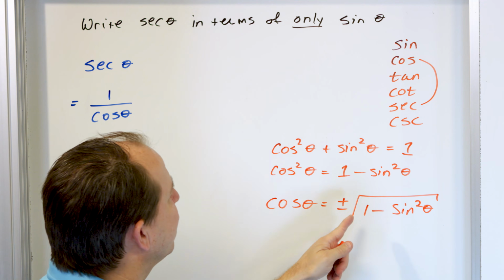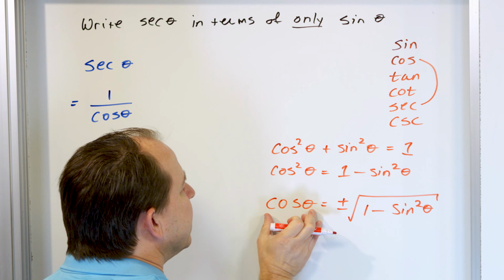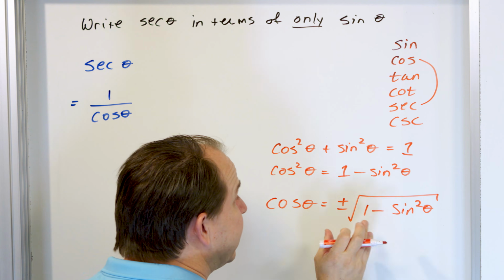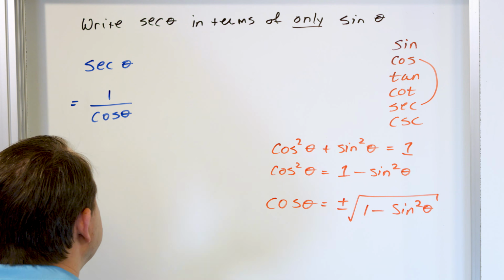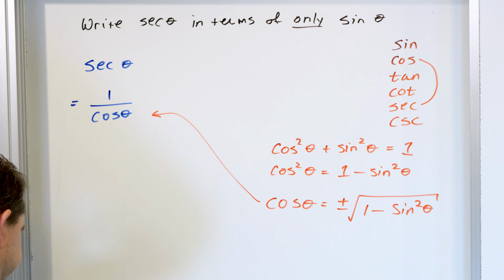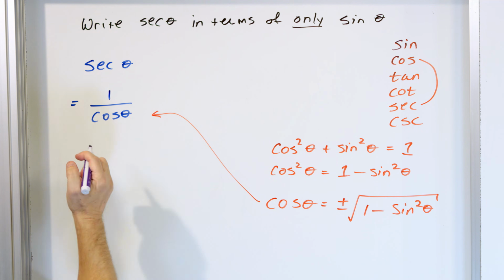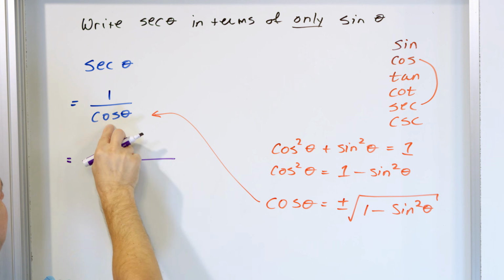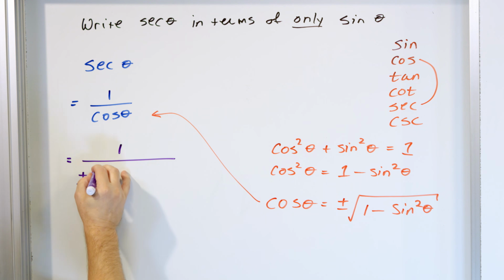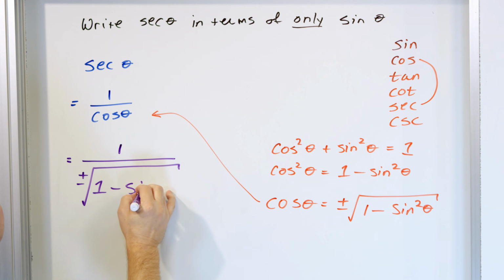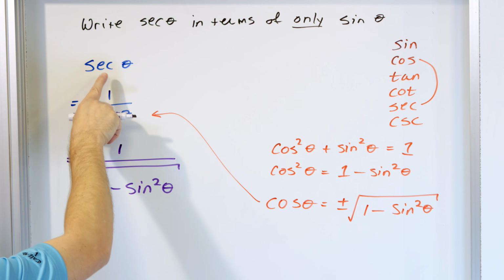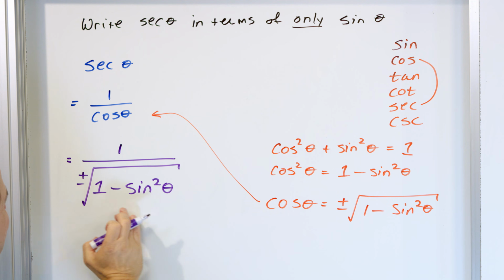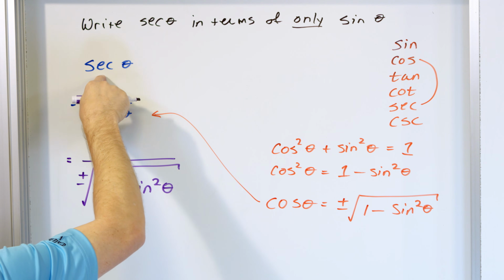So it turns out that you can turn a cosine into a sine. The cosine of an angle is exactly equal to this, the plus or minus the square root of 1 minus sine squared of theta. All right? And so what I can do is put this in here. And then finally it's going to be 1 over the cosine, which I've just defined as plus or minus the square root of 1 minus sine squared theta. Right? Plus or minus 1 over the square root of 1 minus sine squared theta. And that is the answer to this one. So I can turn a secant directly into this. I've turned the cosine into this radical thing, and since secant is 1 over the cosine, this is equivalent to this.